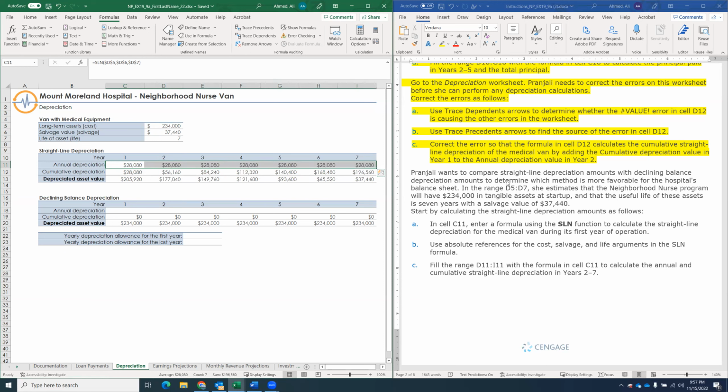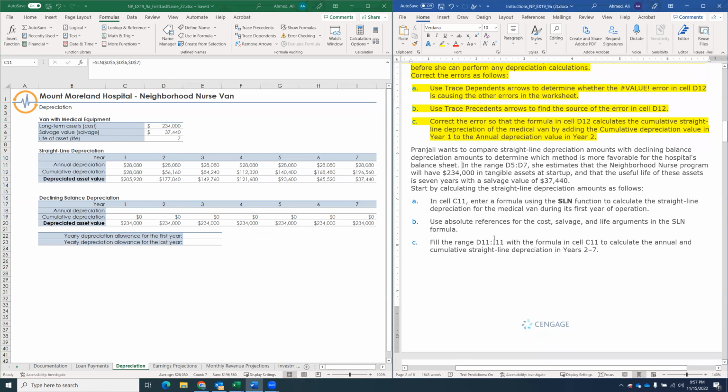And they must be saying this: use the references and then fill the range D11 to I11 using the formula in cell C11 to calculate the annual and cumulative straight line depreciation in years 2 to 7. So annual depreciation is just equal. Every year it just depreciates equally. That's why it's called straight line depreciation. But if you calculate the cumulative, which actually adds these two values, the first year it just takes this value, C11.